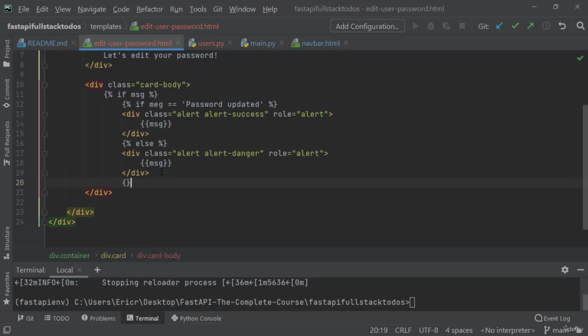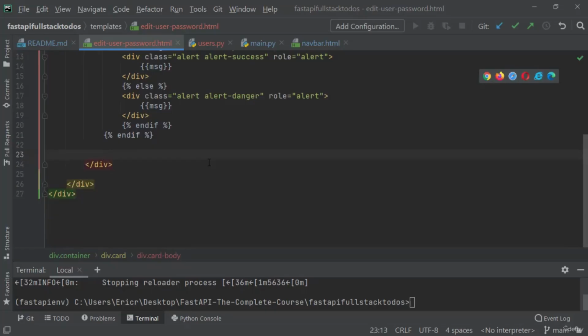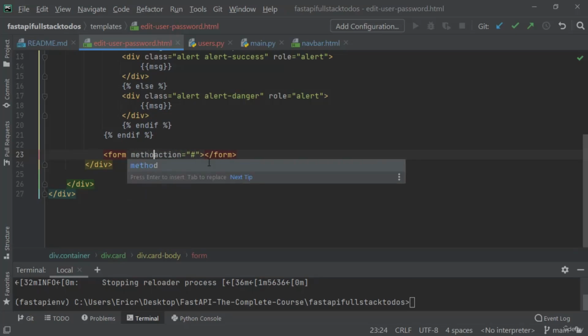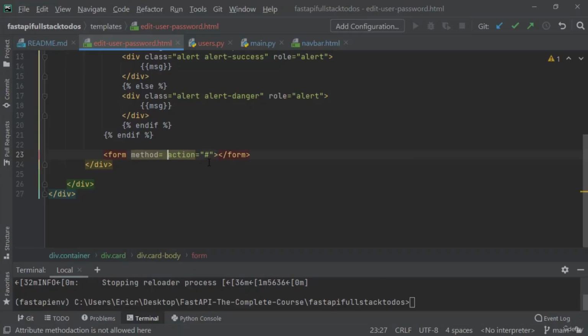And then outside of the div, we want to say end if, both with 2 brackets and 2%. We then want to create a form where we know our method is going to be equal to post, but we're not sure what the action is going to be at this time, so we can just put a placeholder.